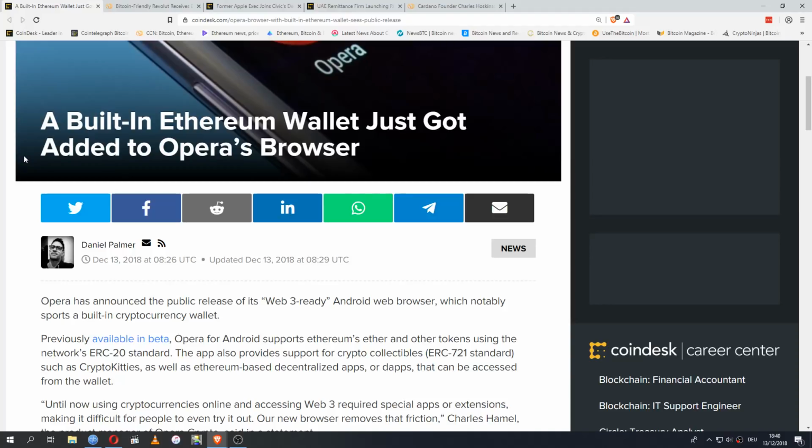So making an Ethereum wallet that also supports ERC20 tokens available by default, built in their browser from now on, that is a huge step for crypto. That makes it the first major browser that has built-in crypto capacities. This will only become more in the future. We will see. In the past, Opera has often been where innovation happens first, but because it was never the most popular browser, the mainstream didn't really notice until Firefox or Internet Explorer or Chrome copied the feature. So we'll likely see the same here.